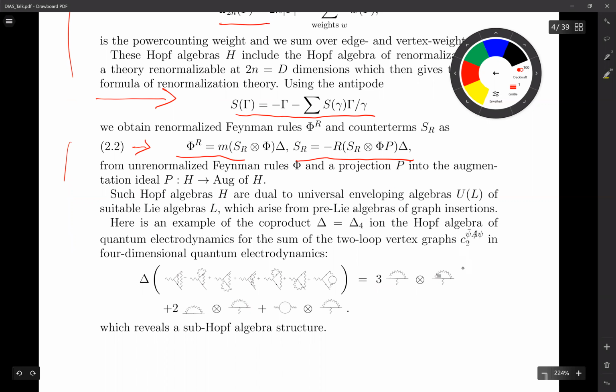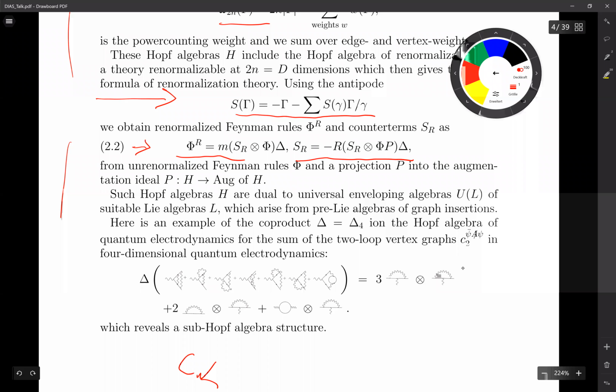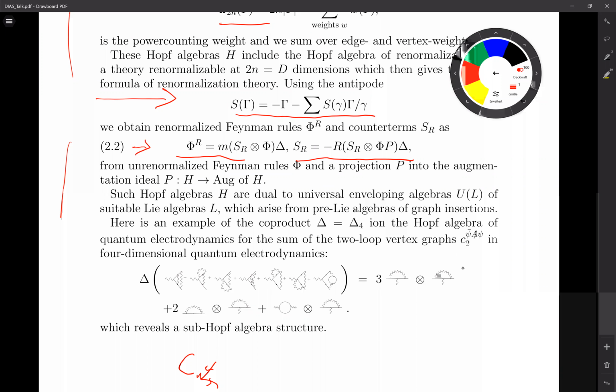Okay, so that is a nice little structure, but that's just working graph by graph. But then you realize there are nice sub-Hopf algebras living in that. So you make your life a bit more interesting. Say, I'm greedy. I look at all one-particle irreducible Feynman graphs contributing to the vertex function. The lower index here indicates what Green's function you are looking at. So that's your external leg structure, a photon and 2 fermions. And then you indicate a loop order, say 2, and then you look at the sum of all your 2-loop graphs which contribute to the one-particle irreducible graphs you have. That's 7 graphs in QED.